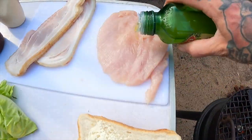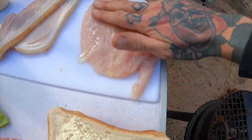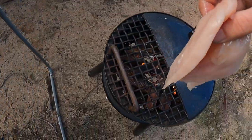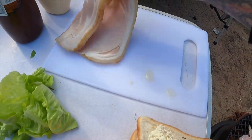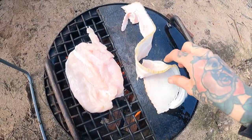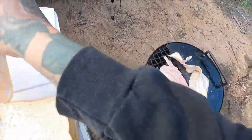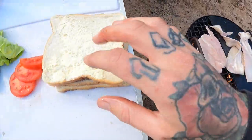Bit of oil on the old chicken. Lube him up, we don't want him sticking to the old mesh there on the barbecue. Whack him straight on, sizzling. I know you guys all like me bacon, so I'm going to whack a fair bit of bacon on here. Bacon's on, chicken's going. We'll toast these up in a minute.